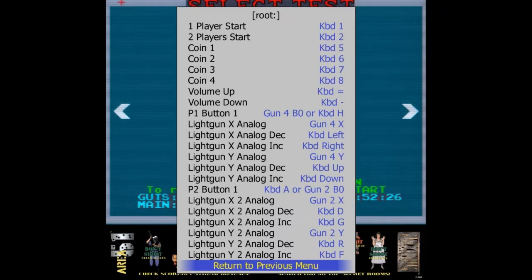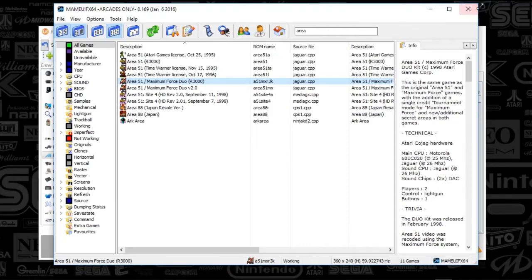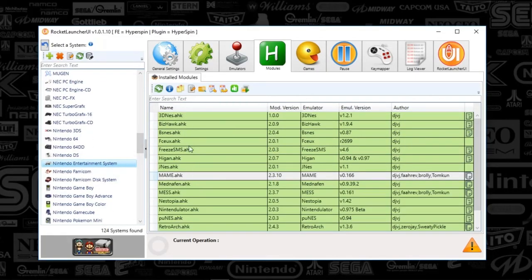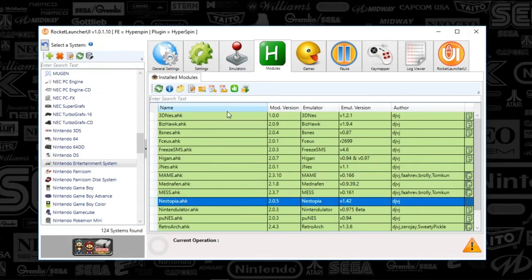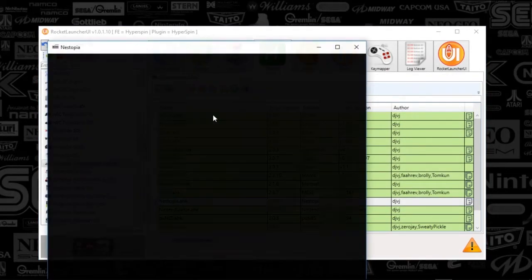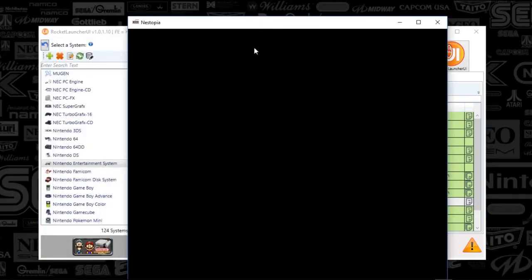Yeah, so that is the MAME setup. So what I'm going to do is get out of here, and we're going to look at, let's say, Topia next. So what we're going to do is just go to Topia, and I'm going under modules here, and what I'm going to do is just pull up Topia's emulator, and let's see here.